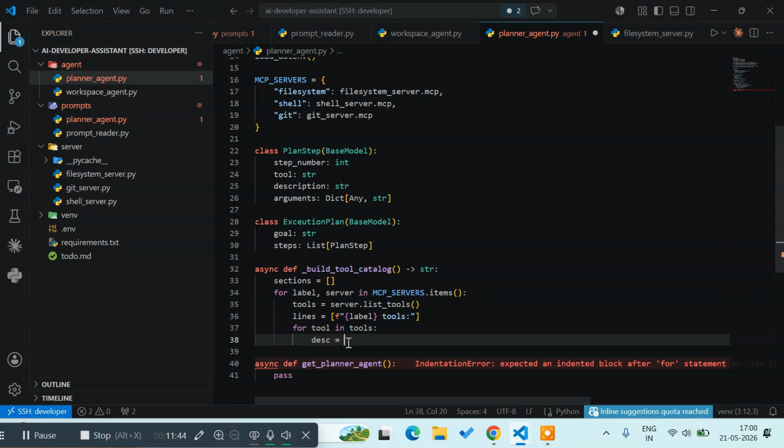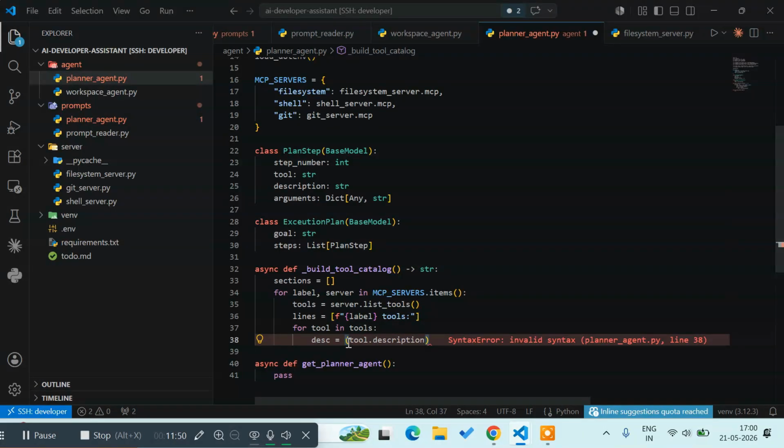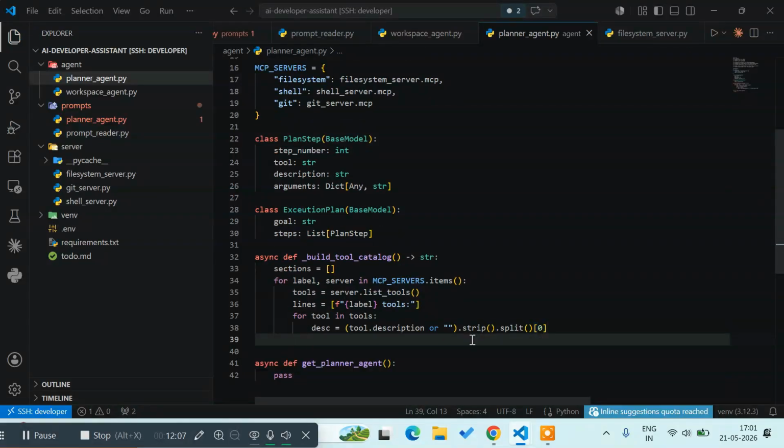So first of all, let's find out what is the description of the tool. You can get it like this: tool dot description. Again, this is a feature of FastMCP. Okay, so you can get the description of the tool via tool dot description dot strip dot split, and then pick the results. Then I need to find out what arguments the tool takes.